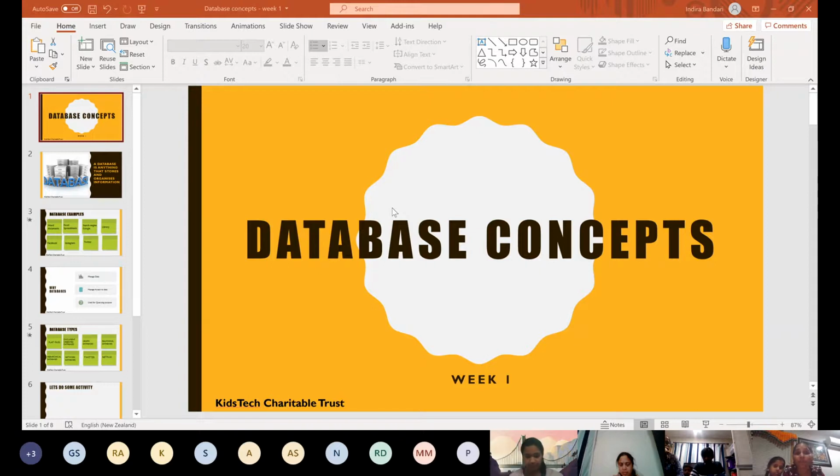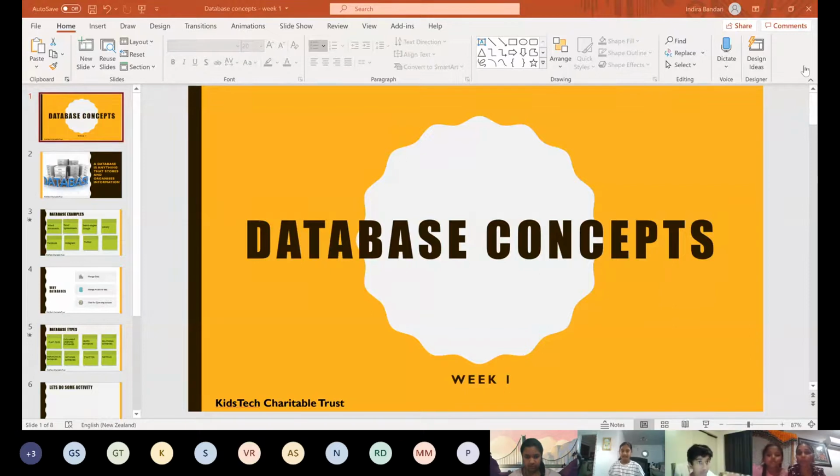Yes, Aditi? Unmute yourself and say. A database is like a chart. You take information and place it in a graph, maybe a bar graph, and you separate it into small bits. Very good, Aditi.